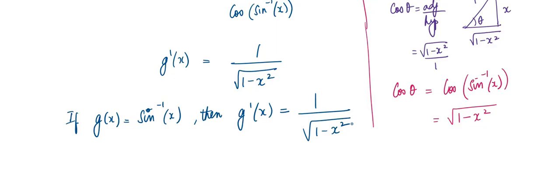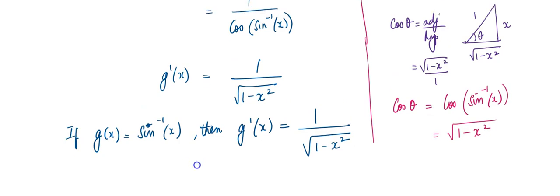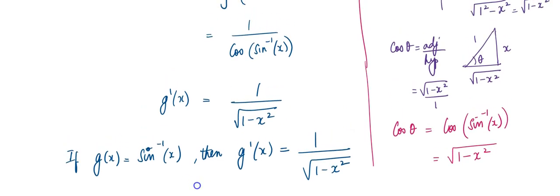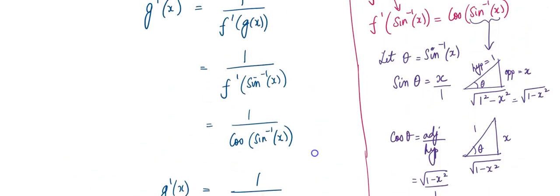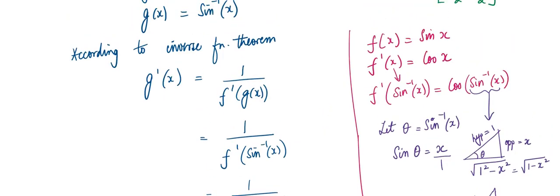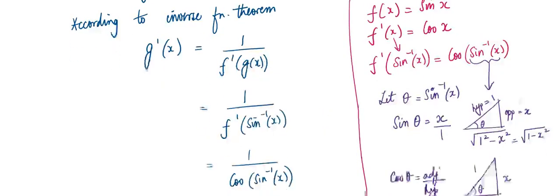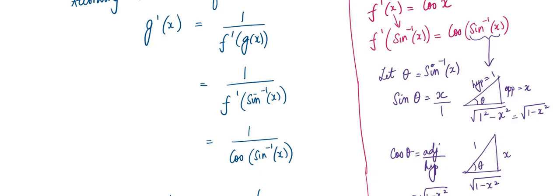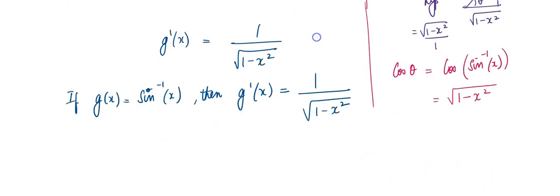And this was possible because of the inverse function theorem. As we saw, it has its place here as opposed to algebraic functions, because those could be achieved easily using the quotient rule. You could find the derivative. But here, to find the derivative, you still had to go a bit roundabout, because you had to utilize concepts from trigonometry and then insert it into the inverse function theorem.